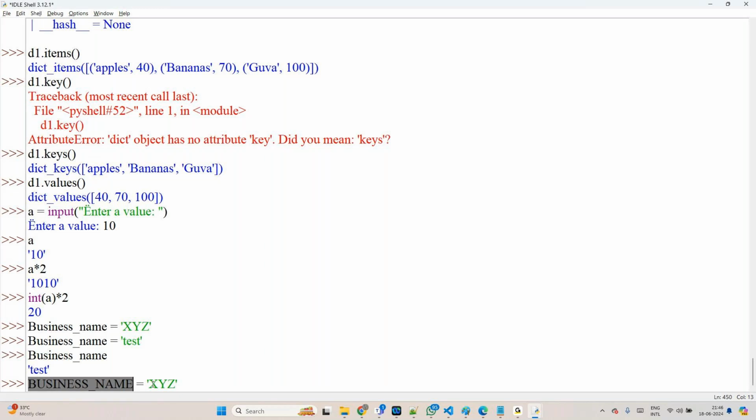This capital naming represents that they should not modify this code, they should not change these variables. Okay. Yeah, understood, right? Yes.